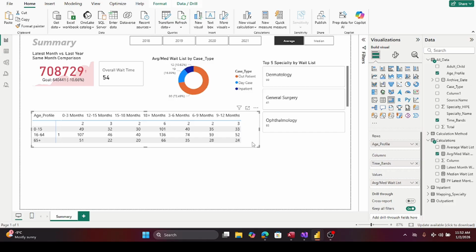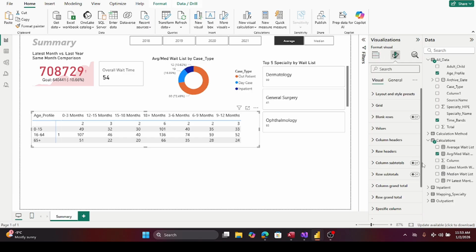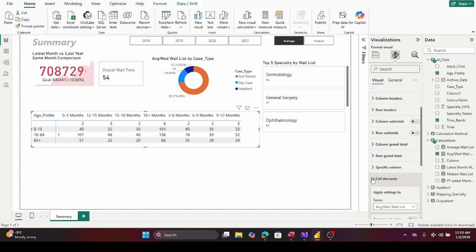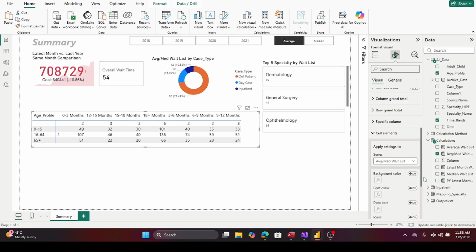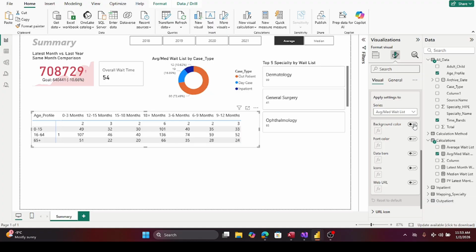So we can do that automatically by going to the format tab, and then in the cell elements we'll go for background, but we will use the color of our choice.